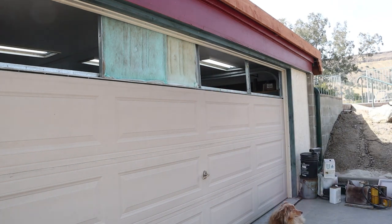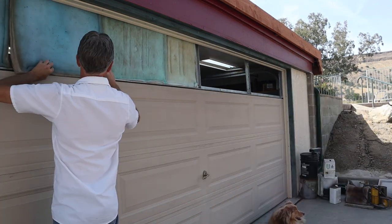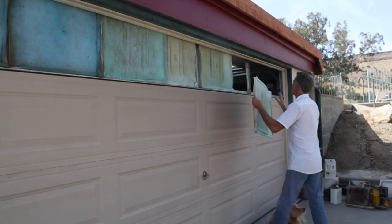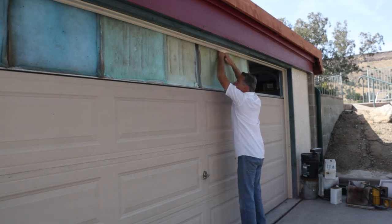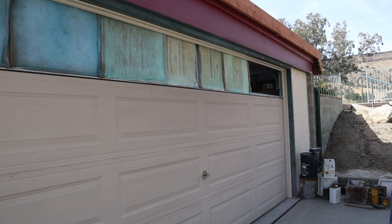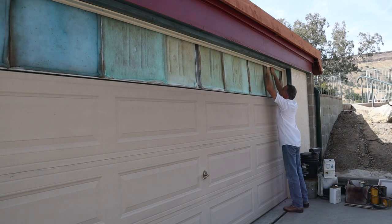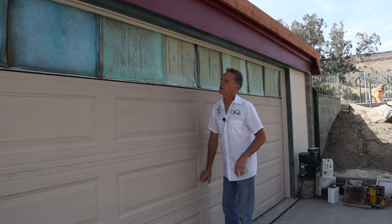Okay, as soon as I finished shooting this video I realized I put these filters in backwards. The sticky side faces in and the non-sticky side faces to the exterior. So don't do like I did and put them in wrong and then have to switch them. The sticky side faces in towards your work area, and the non-sticky side faces out to the exterior where the air is coming from.